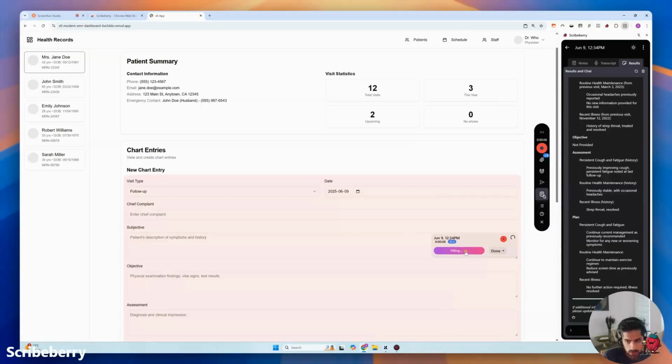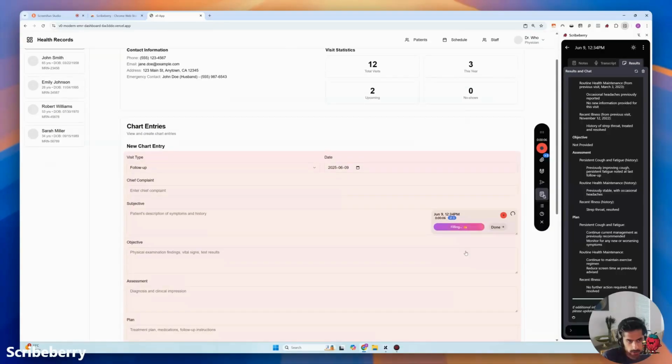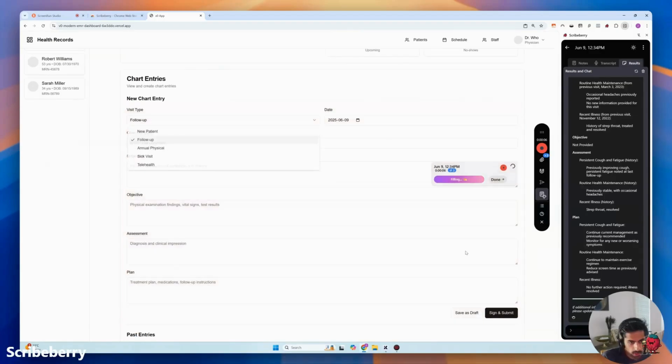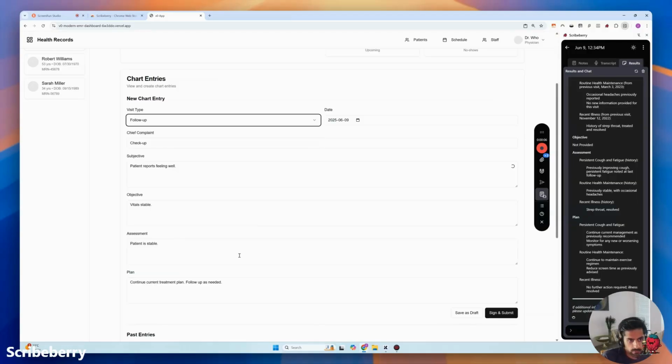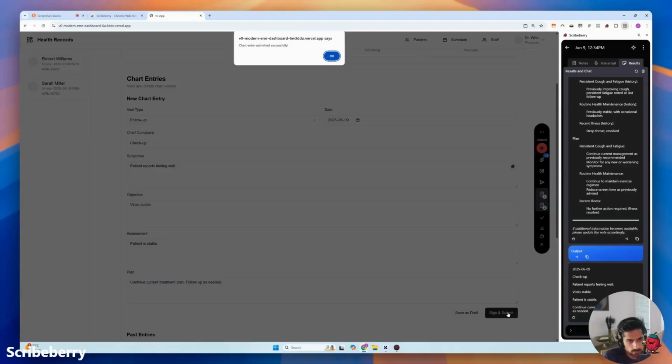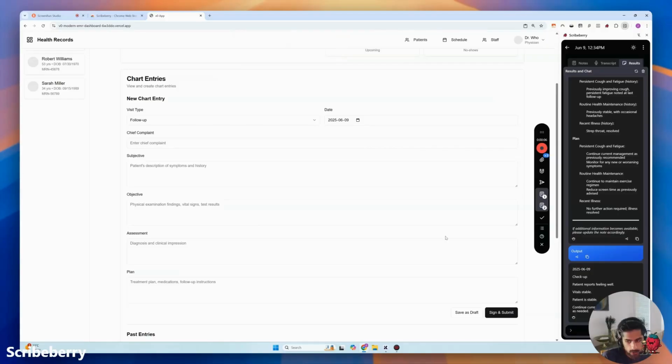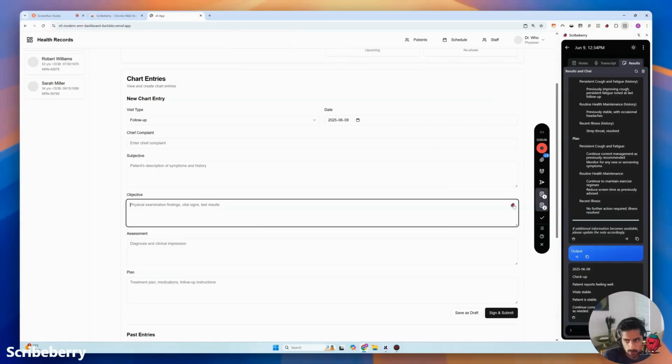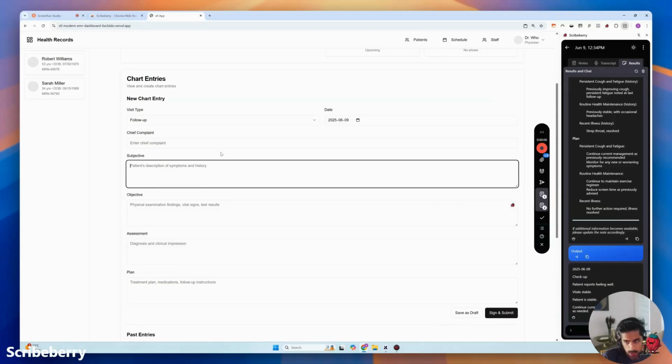And what it's going to do is fill in each distinctive field by itself. So as you can see here, there wasn't a lot of data there, but it put in my basic SOAP note, and now my note is done. I can sign it, submit it, and move on. The Smart Push button allows you to fill distinct fields separately, and the drag and drop functionality lets you drag and drop these notes into your EMR.